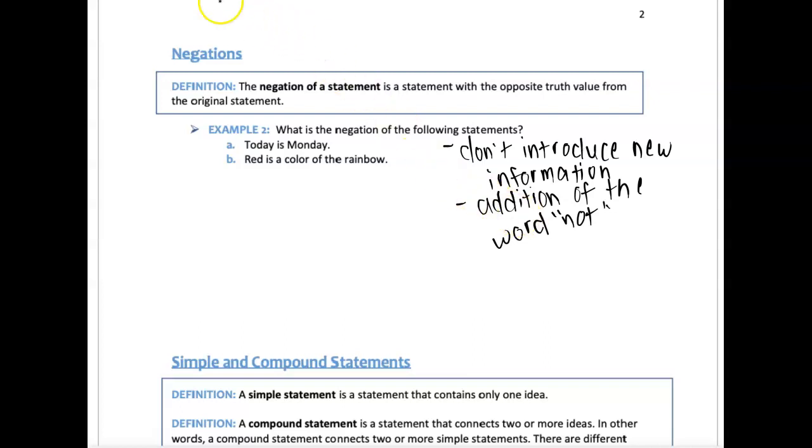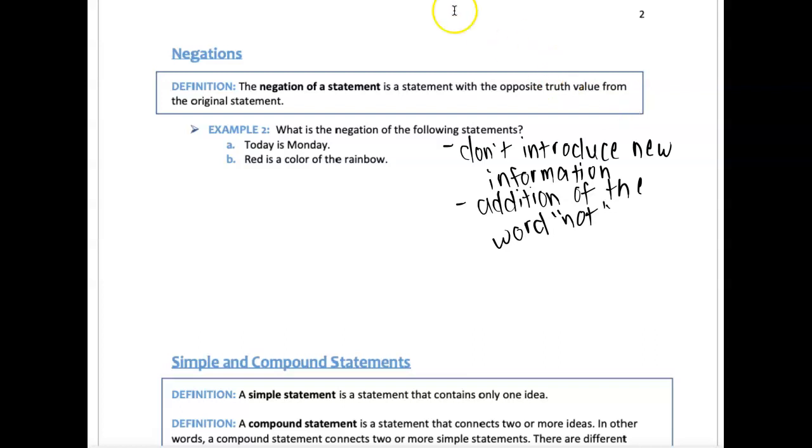Okay, so what is the negation of the statement, today is Monday? So you may first think, well, maybe today is Tuesday or today is Wednesday. But those are introducing new information. And those statements will not always have the opposite truth value from the original.